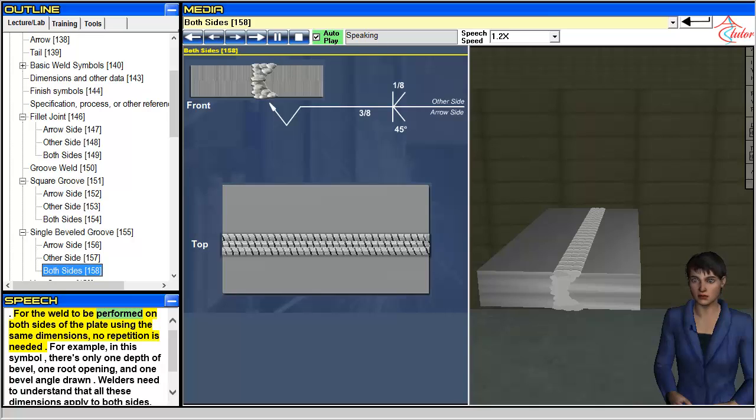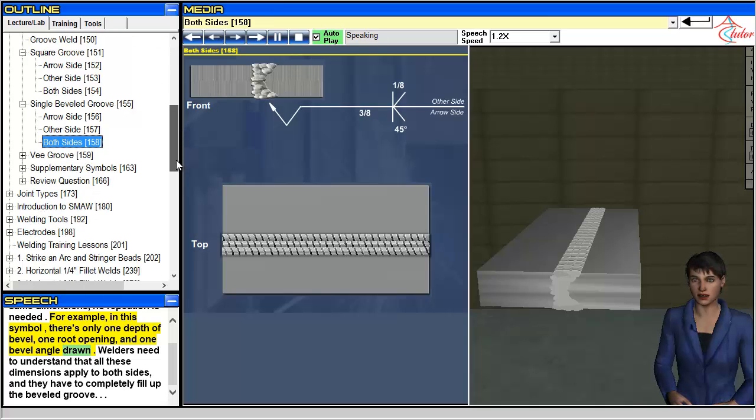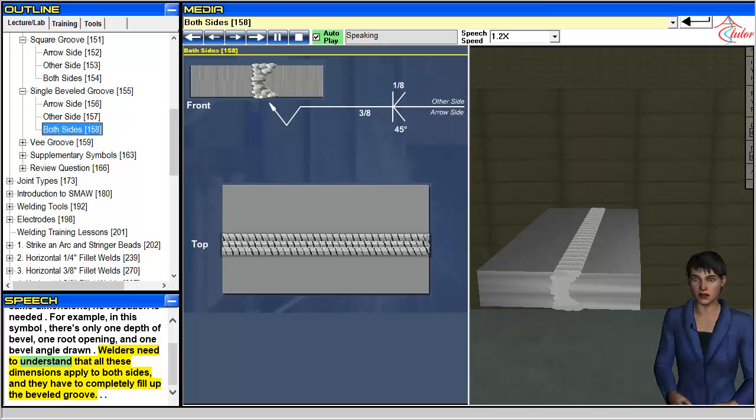For the weld to be performed on both sides of the plate using the same dimensions, no repetition is needed. For example, in this symbol, there's only one depth of bevel, one root opening, and one bevel angle drawn. Welders need to understand that all these dimensions apply to both sides, and they have to completely fill up the beveled groove.